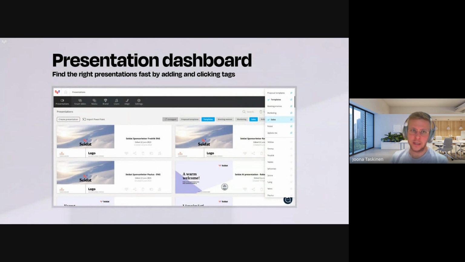The presentation dashboard is, if you have been using Seidat in the past, you know that it's the place where all the material sort of lives, where you can browse all the material, all the presentations in your workspace. It can be filtered, or you can filter out specific presentations in that view by using tags.